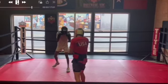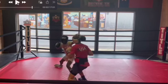But again, just a little bit out of range, and that's probably because he's having to play catch up now. He's trying to figure out this kid's rhythm and his timing. Here he eats a jab, as you can see, but watch this two that lands down the middle. It ends up hurting his opponent, busting his nose, and it kind of staggers him a little bit. His legs get a little stiff here. He's not quite as aggressive and as brave, and we'll see a little more after this.